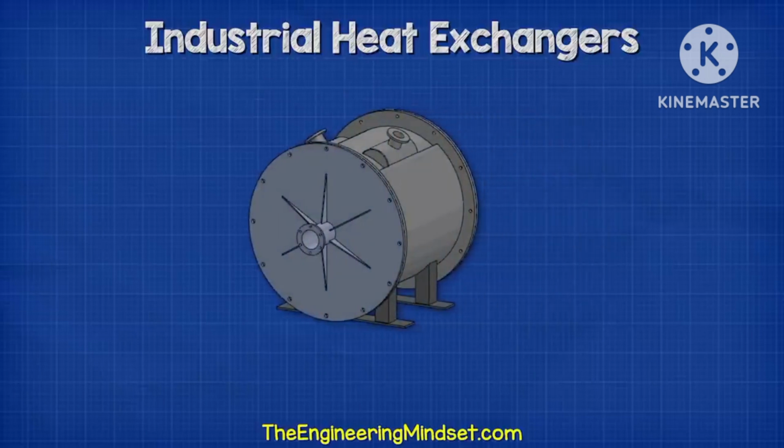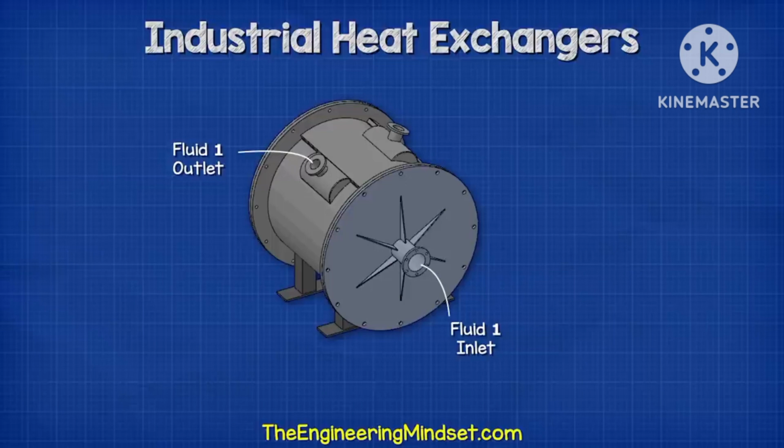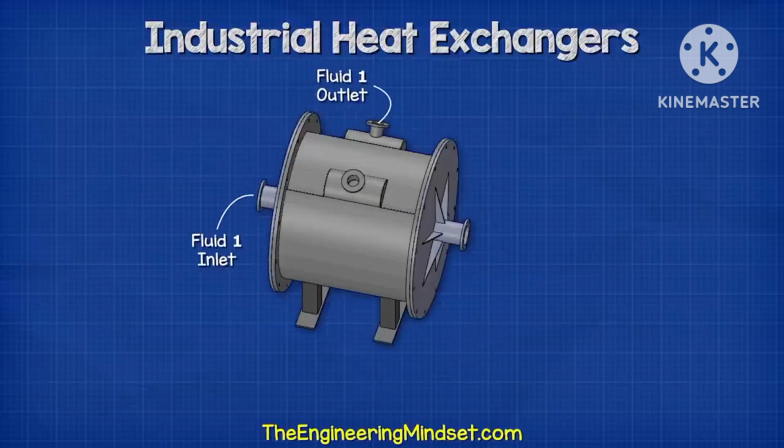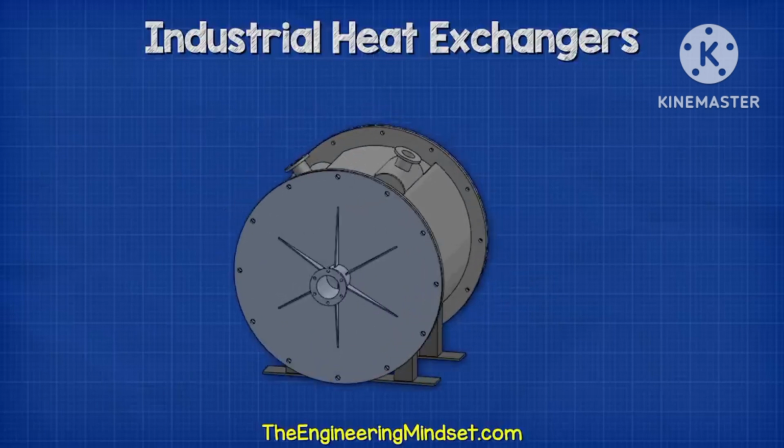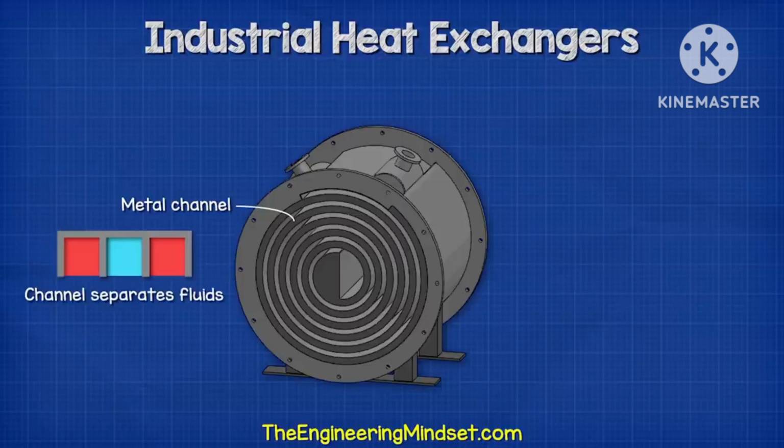Spiral heat exchangers look something like this. We have a flanged inlet on the front face, with the outlet located on the top. Then we have an inlet from another fluid, also on the top, with the outlet located on the rear face. Behind the end plates, we find 2 sheets of metal inside, which spiral together around the interior to form a channel which the fluids will now flow through. The channel completely separates the 2 fluids.